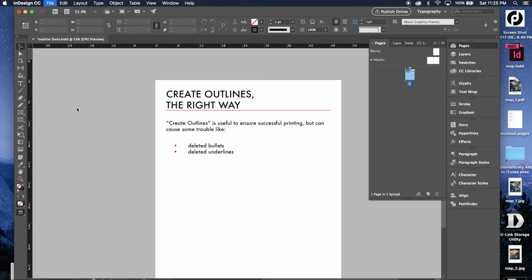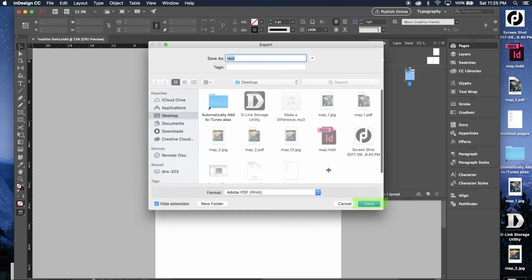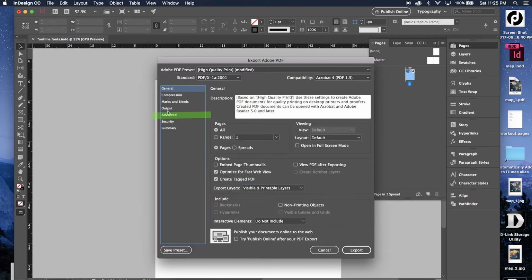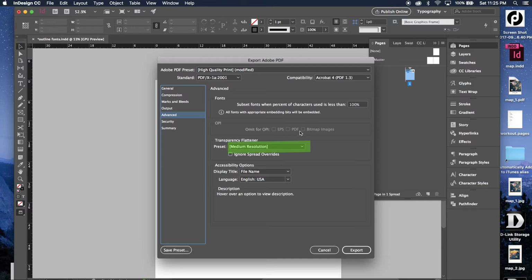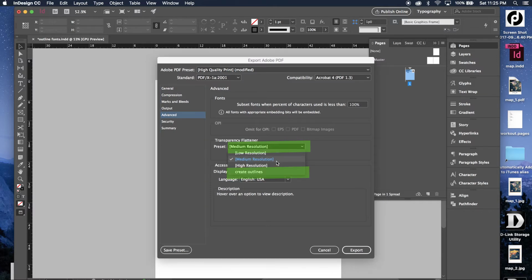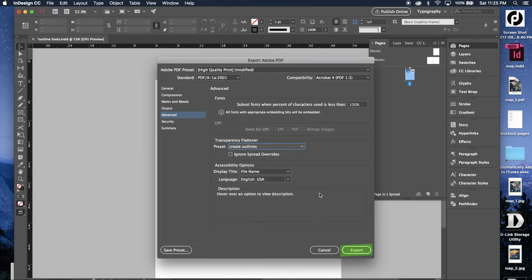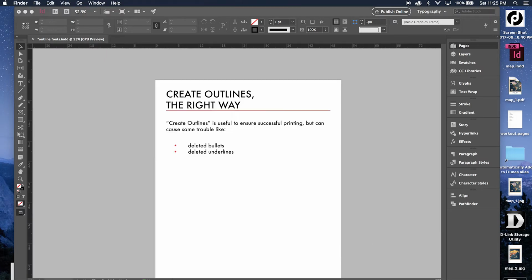But this time we're going to change our setting to, we're going to go down to Advanced, and then we're going to come over to our transparency flattener, and we're going to pick the one that we created called Create Outlines. Now we're going to export it.